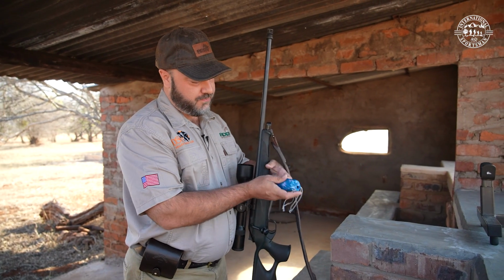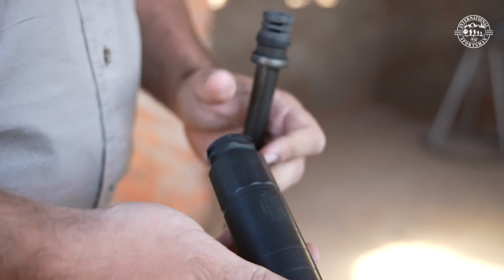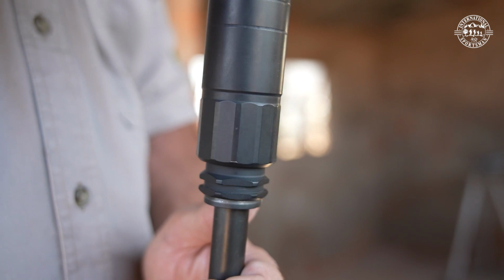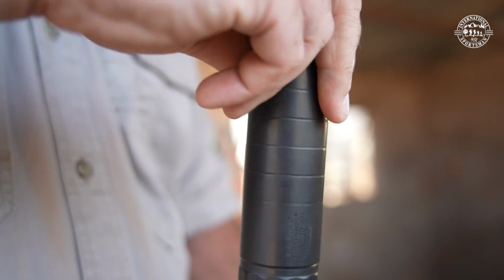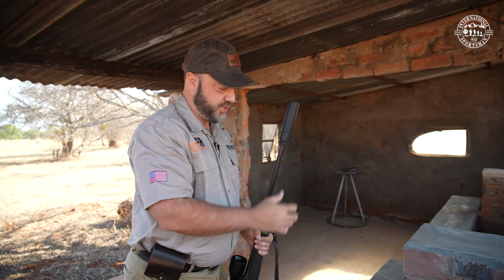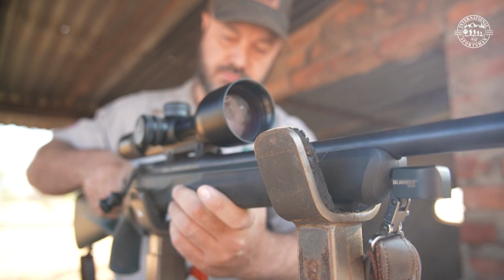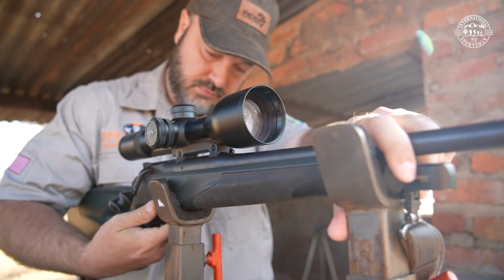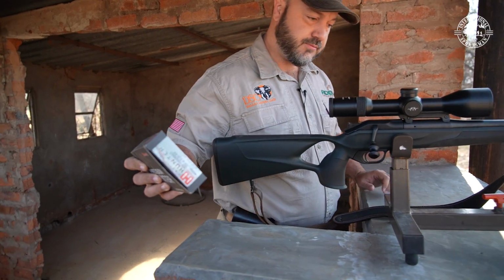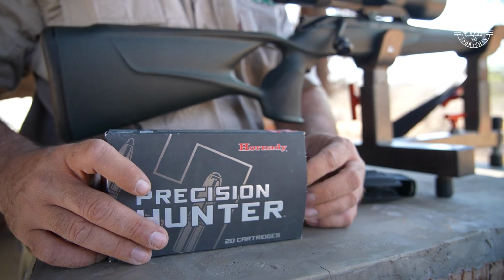For the silencer, I'm using the Griffin Armament Explorer. This is their 30 cal version. Super short, super lightweight. Attaches to the muzzle brake. Very quick to attach. And then finally, for ammunition, we have the 200 grain ELD-X in 300 Win Mag.